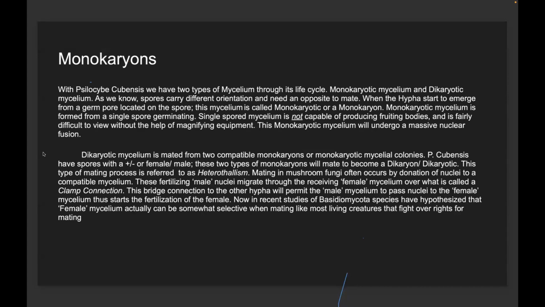Then it grows this little clamp connection where they actually become one. They start trading cytoplasm, trading organelles. They become literally fused together. That nuclear process is just them breeding. That's their fertilization. So the female becomes technically fertilized, but at the same time, they're actually becoming just one.